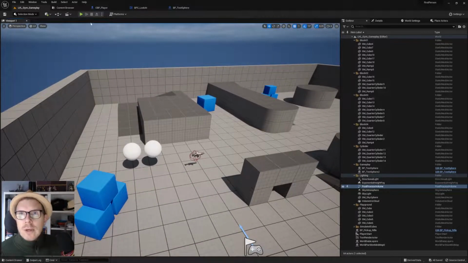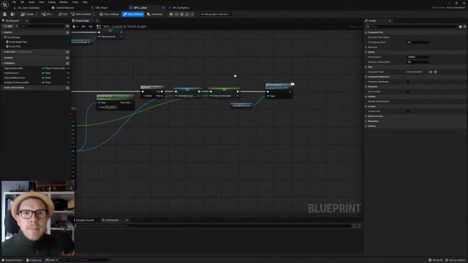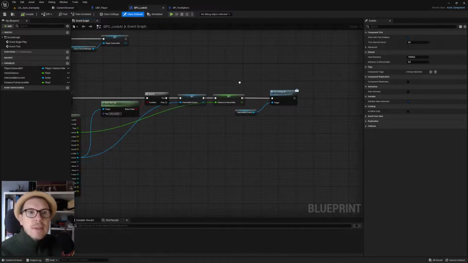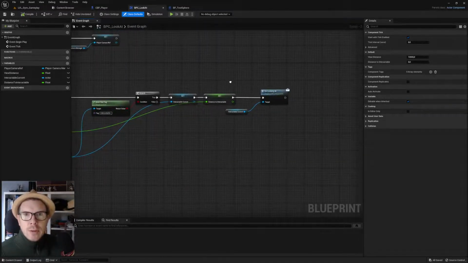So continuing, we can talk to different objects. And moving back into here, we need to be more fine-tuned, because this works, but we want to be able to tell an object that I'm not looking at you anymore.